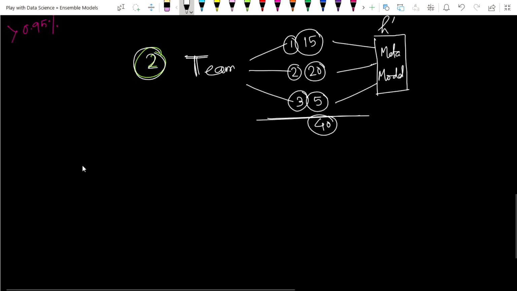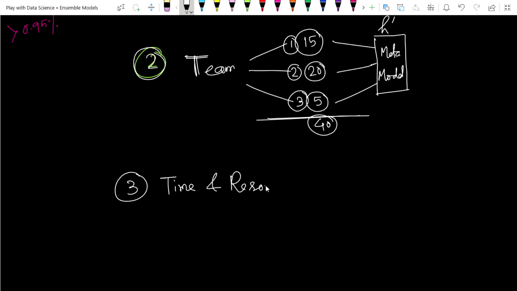Yes, to build this stacking model it takes time and resources, and it takes a lot, but it is a one-time effort.